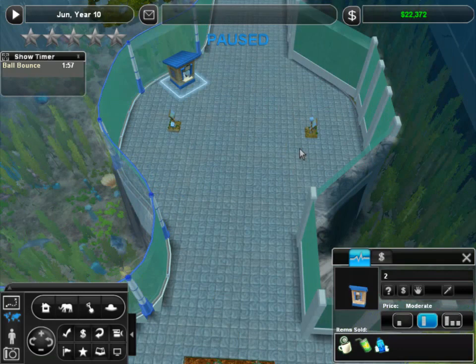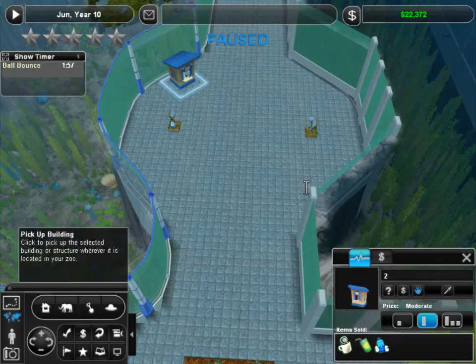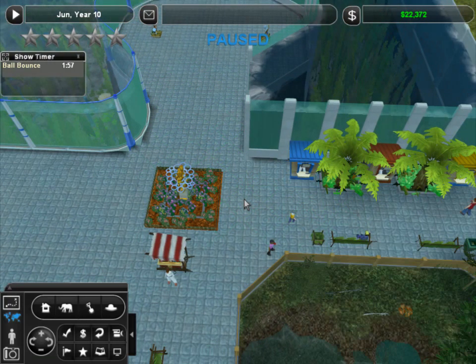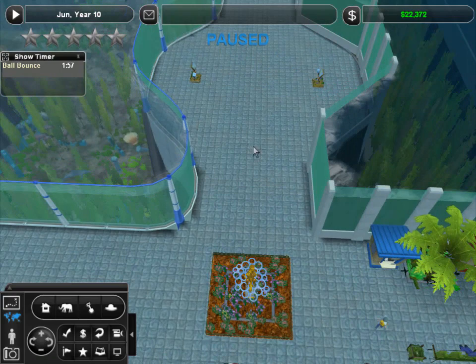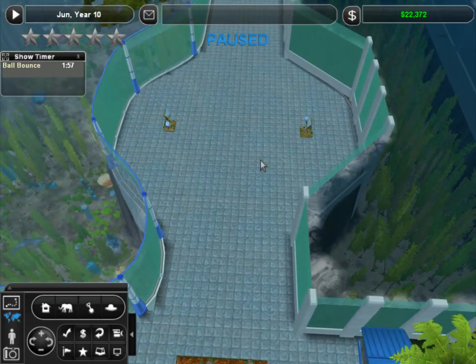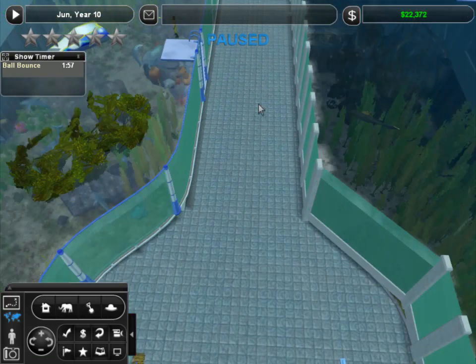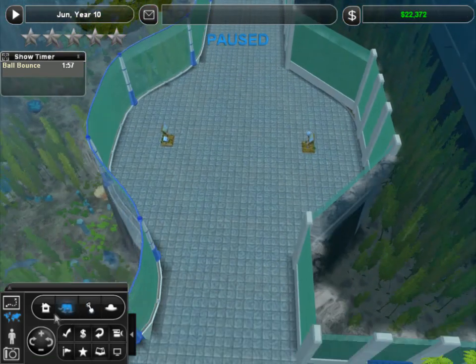I want art. I want inspiration. I want you to walk down here and feel the beauty of the ancient ocean just splash straight in your face, except not literally, because I don't want the animals to get out. But you know what I mean? I just want people to walk down here and go, wow, look at what's down here. Look at how awesome this looks. And right now, there's not even anywhere for people to sit. This has to change. This is totally going to change.